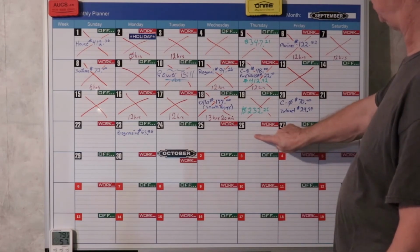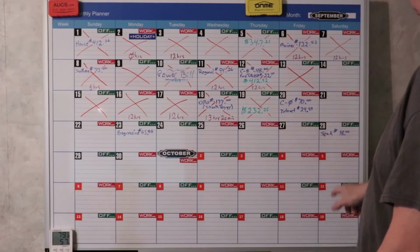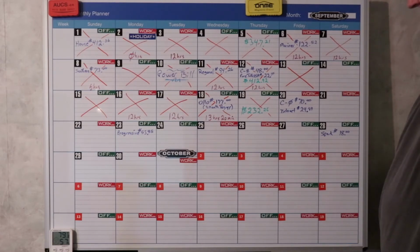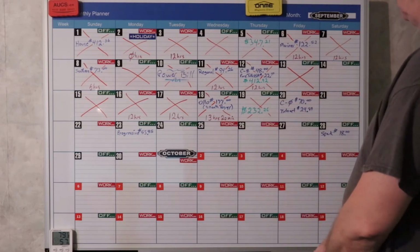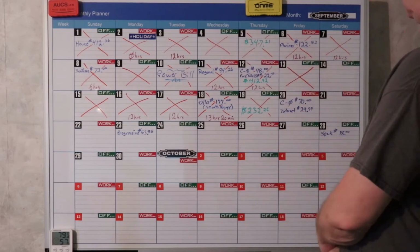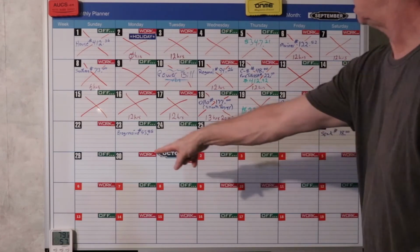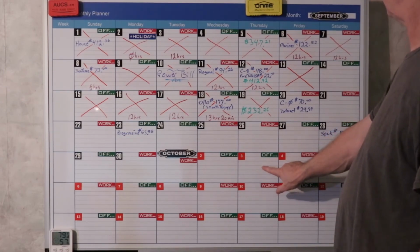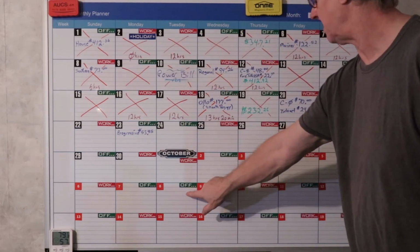So I'm going to try to, the only thing that comes out of this check is Spark Card and the house payment. And that should be enough for both. So I'm going to try to make it to the end of the month without having to rely on this check. And then I've got to enter these. I got to put these down here in a little while. See, Mariner will be the 6th. So that'll have to come out of this check. The new loan Southern will be the 8th. It'll have to come out of this check.